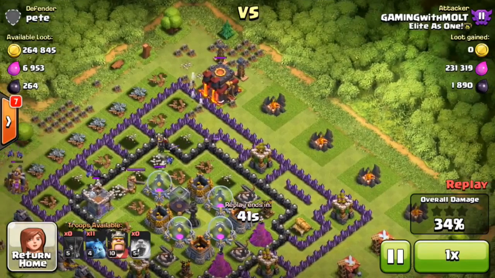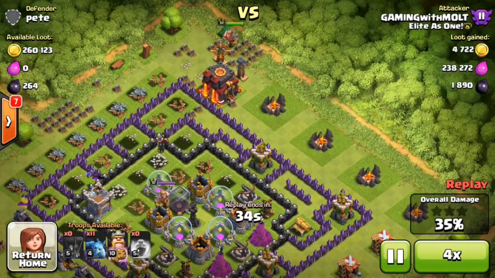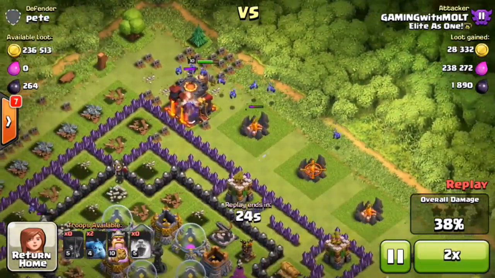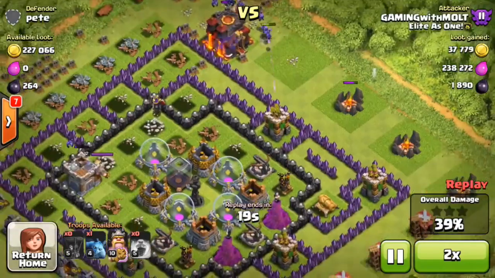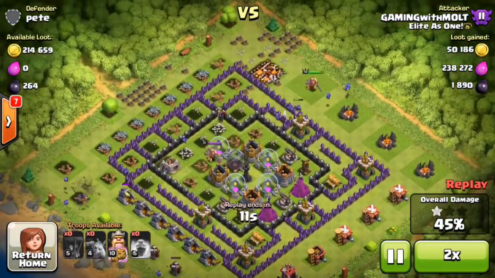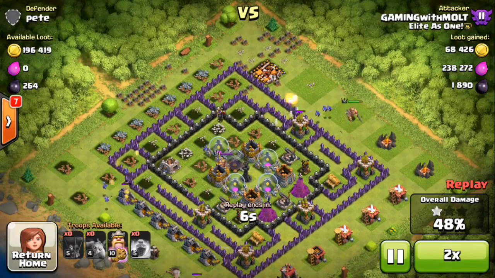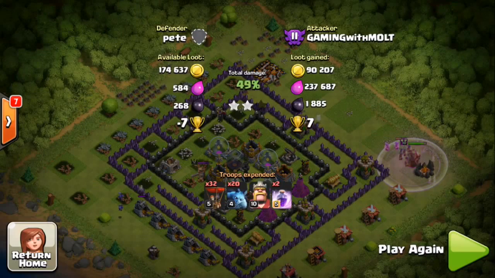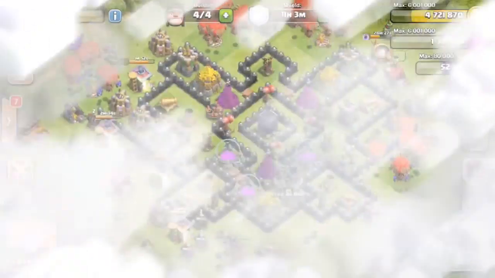We're going to go ahead and fast forward and actually drop our king off up here at the top of the base and let him come in, take out those Teslas, and then take out the town hall for me as well. We do want to try and get that 50% though, just to give us some extra trophies and some extra little bit of loot bonus for us. So we're going to go ahead and take those out right there. We're going to end that battle and we're going to walk away with 1,890 dark elixir and 238,000 elixir.